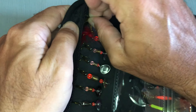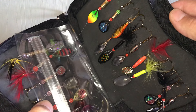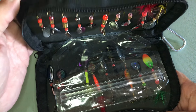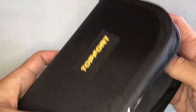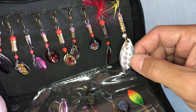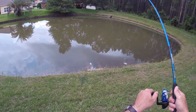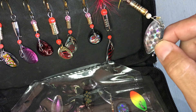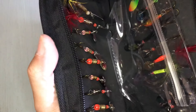But you have a nice variety all in one kit here. This is a very nice little kit to have if you're interested in something like this. Like I said, the only issue that I had was this little D-ring — that's really the only issue. I did catch a little bass on this guy right here, just the other day when I took it out to the pond. I didn't have any luck today out in saltwater fishing, but I did catch a little bass on this guy. So I'm going to continue to use these different variety of lures here, testing it out more.